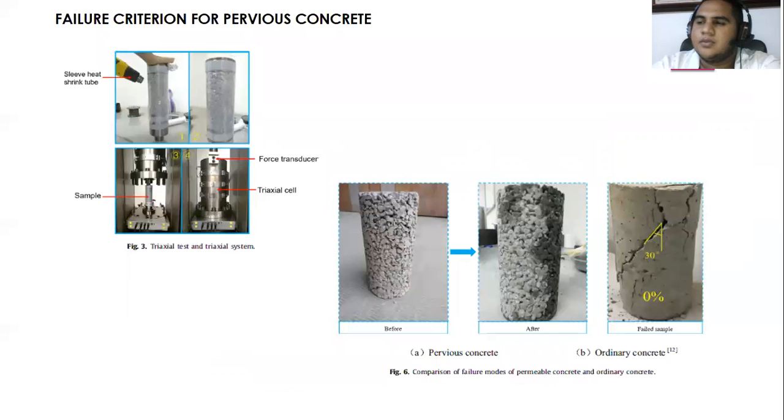Concrete cylinder samples are triaxially tested at various confining pressures. If there is a linear relationship between the ultimate axial compression and the pressure, the concrete agrees with the criterion studied. Figure 3 shows the triaxial test. The maximum axial load of the triaxial system is 2000 and the maximum confining pressure is 60. Figure 6 shows the failures in the samples compared to that of ordinary concrete. One presents failure due to shear and cracks, the other does not.